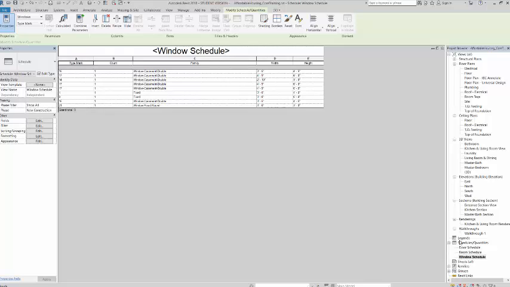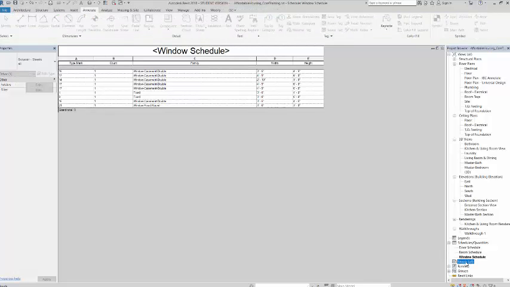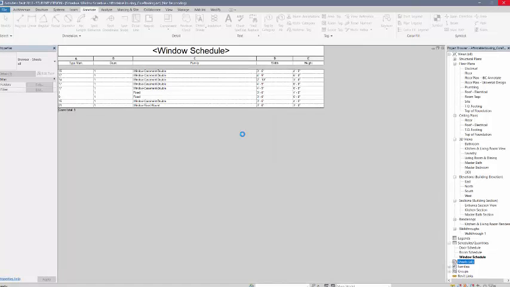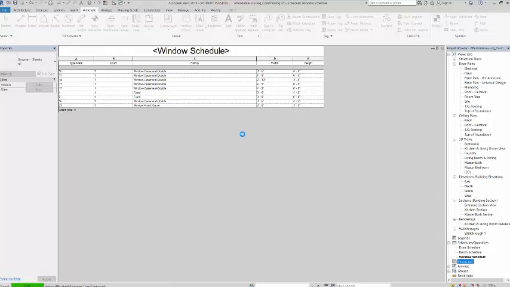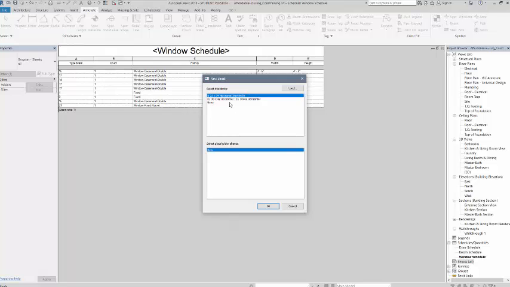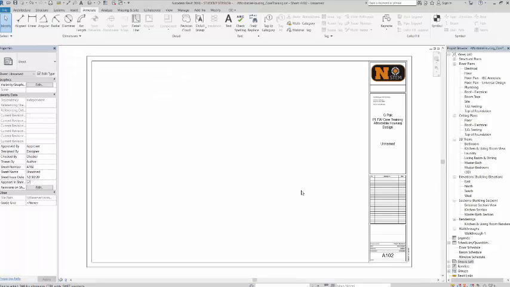Okay, the final thing I'll include in this video is putting this together in a sheet. So I'm going to right-click on New Sheet. It asks me to save the project. And under New Sheet here, as it loads up, it should give me the base template to work from. You can choose a couple different options here. I'm going to use this one that I made earlier, the 22 by 34 horizontal. I made this one for Northville. You can stick with the defaults there or load up one as you want to. I like 22 by 34 personally. Okay, so hit OK for that.